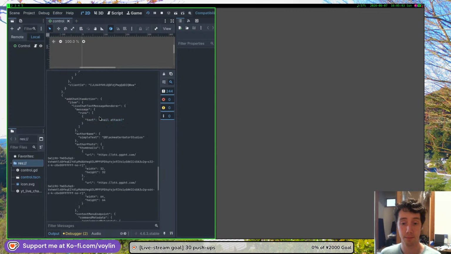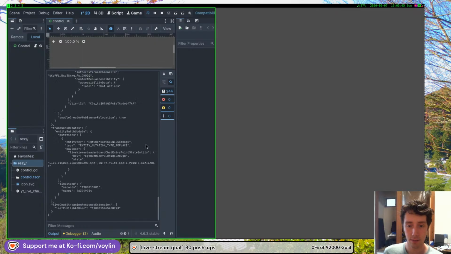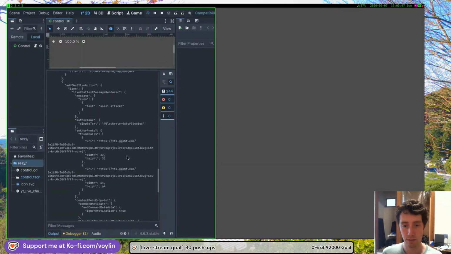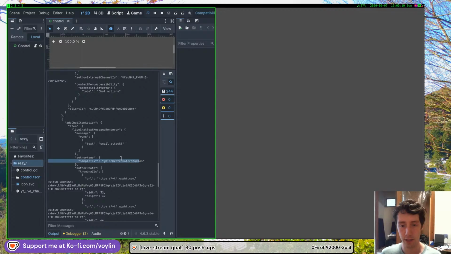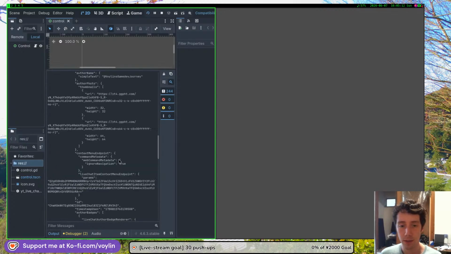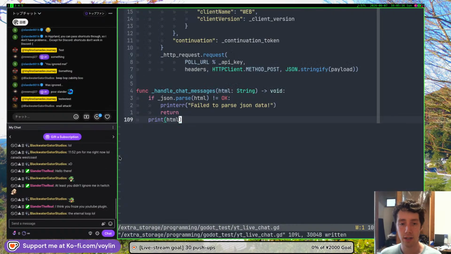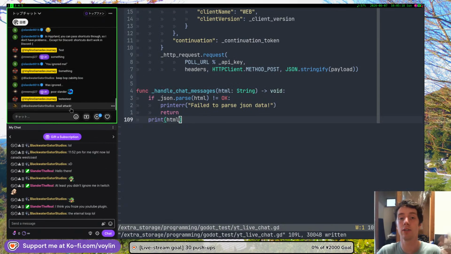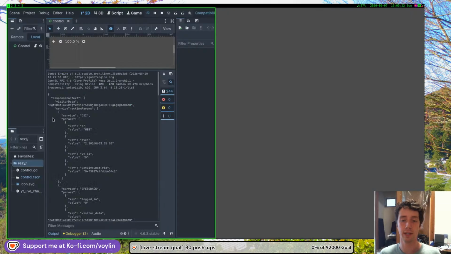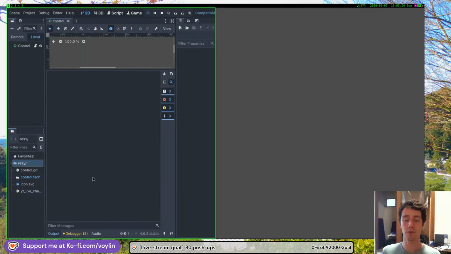Is there any other thing that got sent? Blackwater Gator Studio, Advanced GameDev Journey, and that's about it. So basically only two messages got sent. If I send another one, potato, and we remove this, we should get this data then.